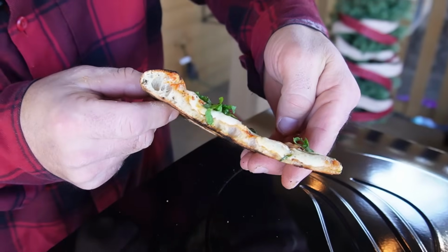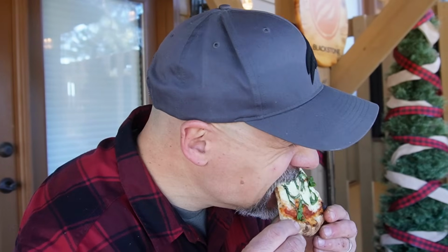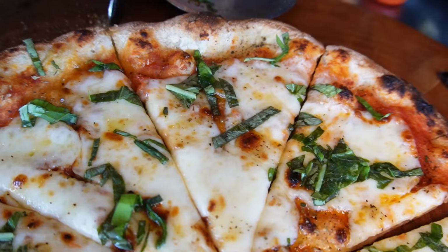Enough talking, let's eat, let's give it a try. A perfectly cooked Neapolitan style pizza.